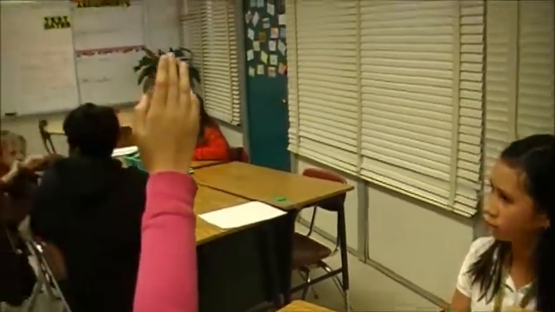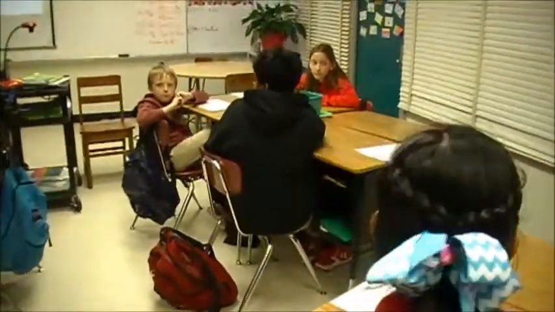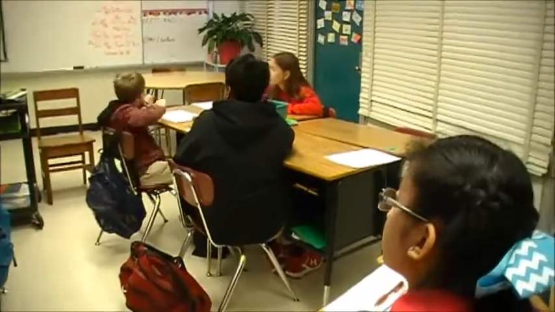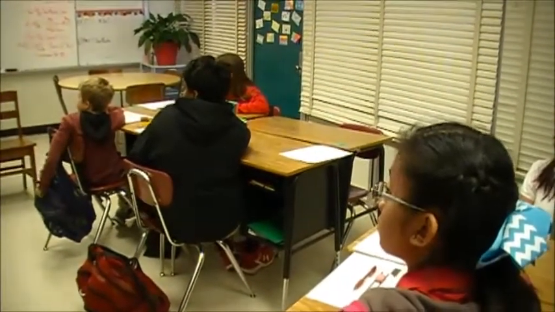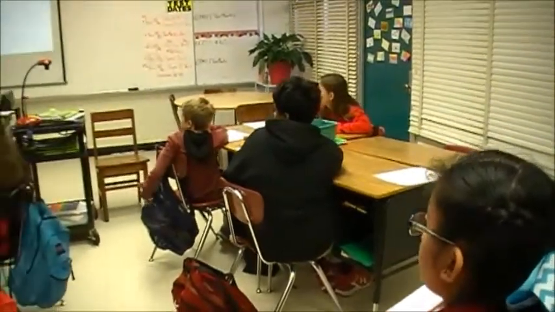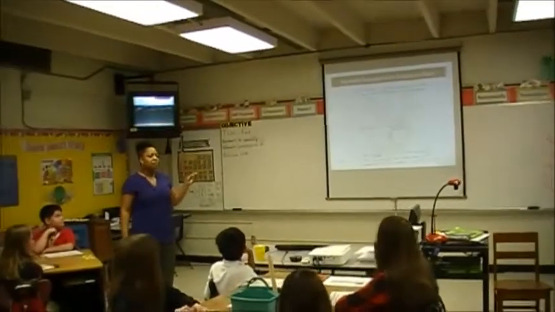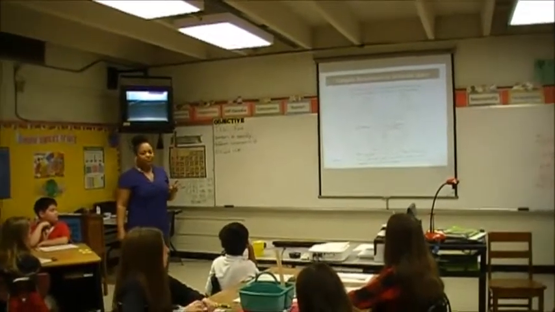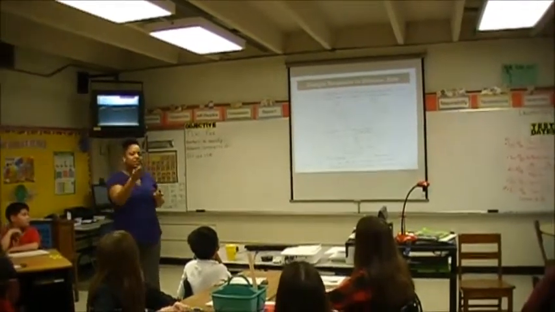Okay, but what about if my number is 2? Then you only have one factor. Very good. So do you think this method would be best at that time? Now, not one factor. 2 has how many factors, class? 2. 1 and itself. Do you think it would be more beneficial to use a factor tree then? No. So when would it be more beneficial to use factor trees and prime factorization?